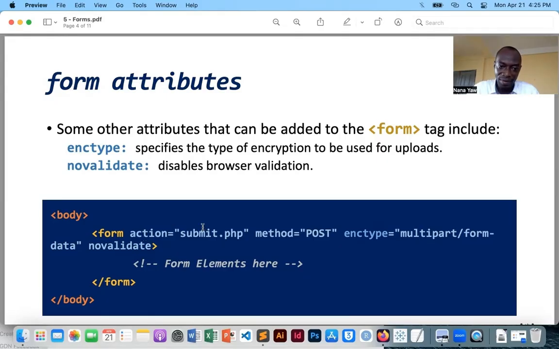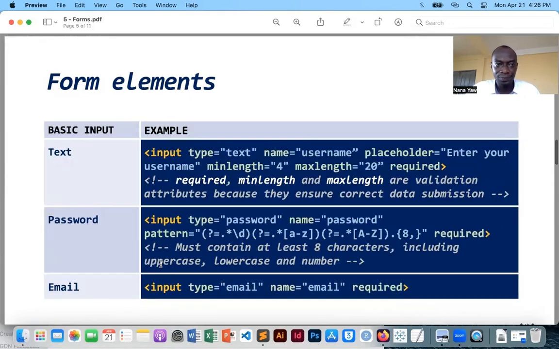So that's a little more about the form. The form tag has some attributes. So far, we've seen action, method, enctype, and novalidate. You don't need to use enctype when the user is not uploading documents or data that you need to encrypt in order to secure them. And novalidate is for when the browser has some default validation, like what we saw, and sometimes you want to kick that off. And that's how we go about it.